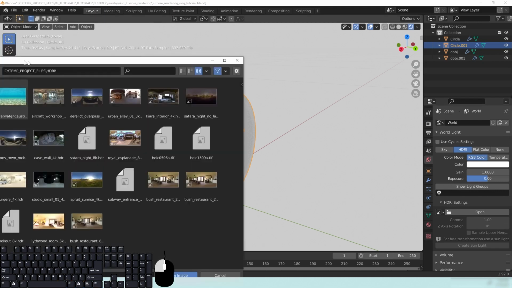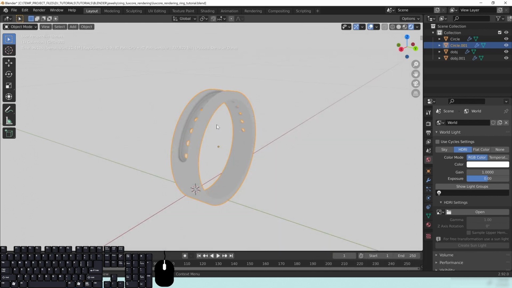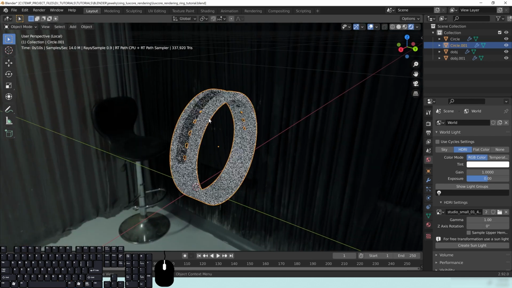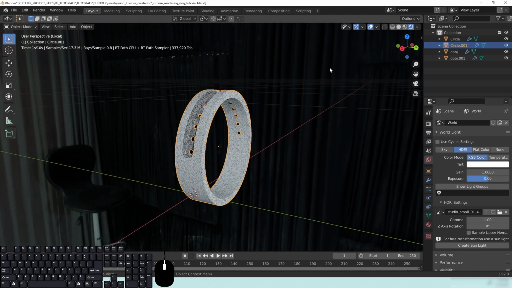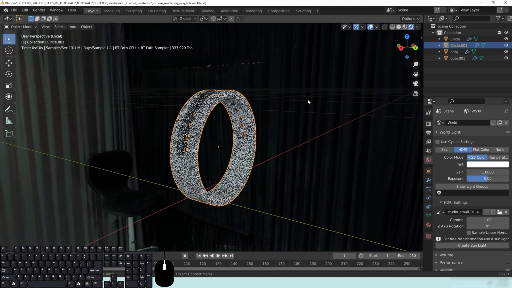And I have a bunch of stuff downloaded from HDRIhaven.com. They're free. You can jump onto that website and download the exact same as I'm going to download, or whatever you think is going to work for you. So we're going to start with this Studio Small 4 right here. Open that up. And now we have a more realistic sort of background that we can use to render out our material. And especially with metals, you do want something like this because reflections will take into account everything that's around it. So it's very important that you have at least something that's a little bit realistic.